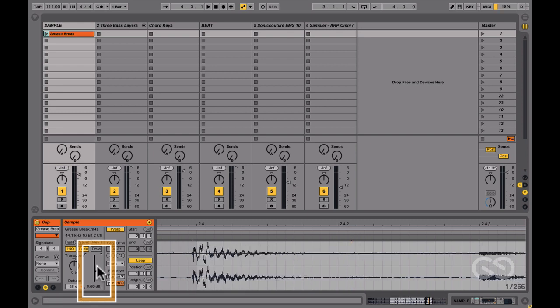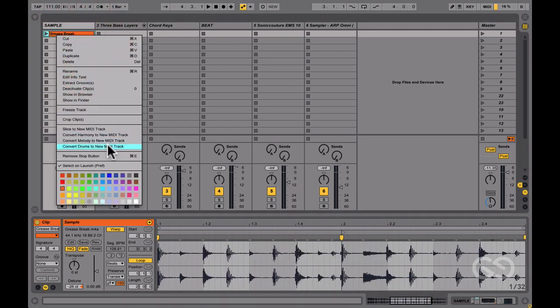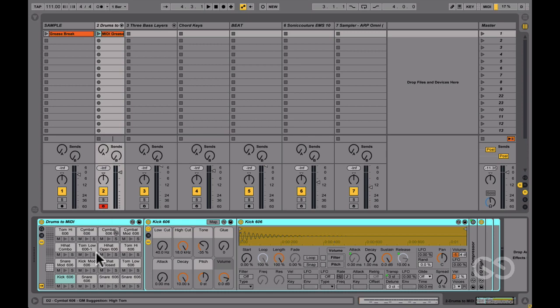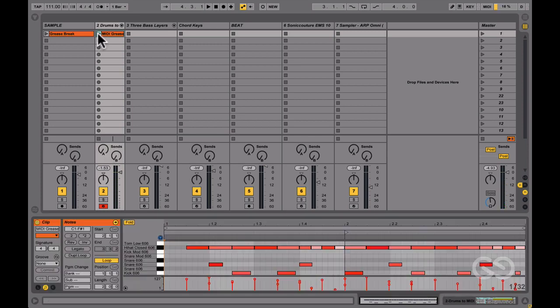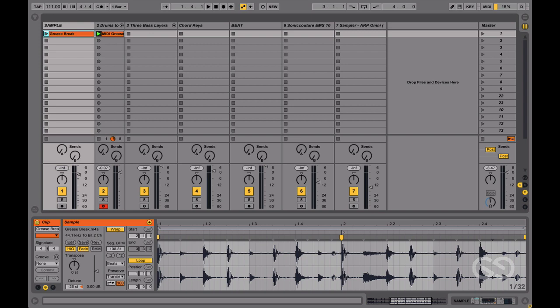So having already done all the hits for this loop, I've accurately mapped the human feel of the drummer playing this beat. So now I can right-click and convert drums to MIDI and extract all that information, which brings up a MIDI drum kit, plus a MIDI clip that recreates the pattern of the kick, of the snare, and the hi-hat. In addition to this, it's also extracted the human timing of each hit, and it's allocated velocity data for each note by analyzing the waveform volumes.